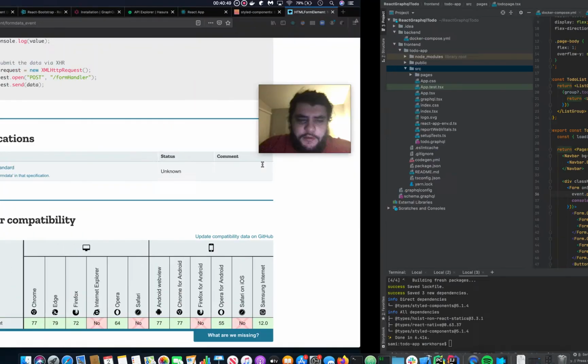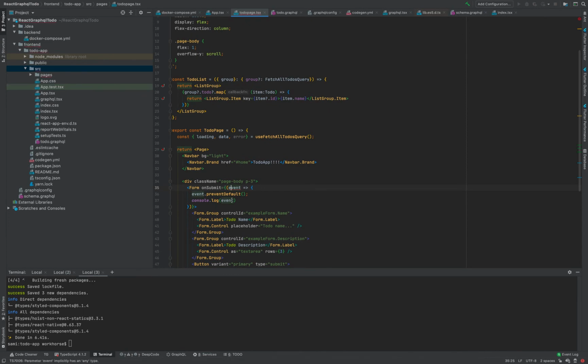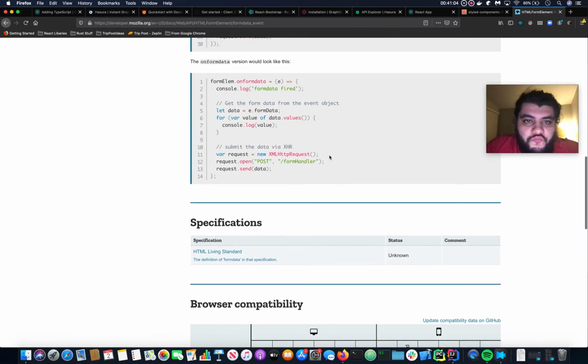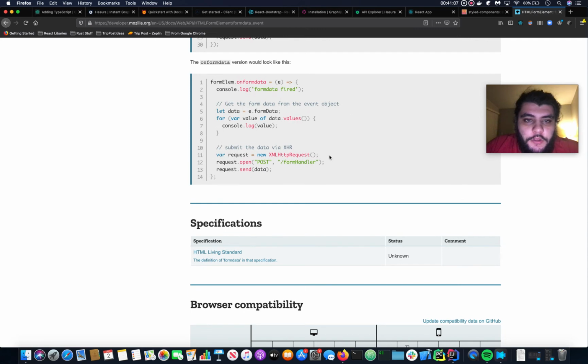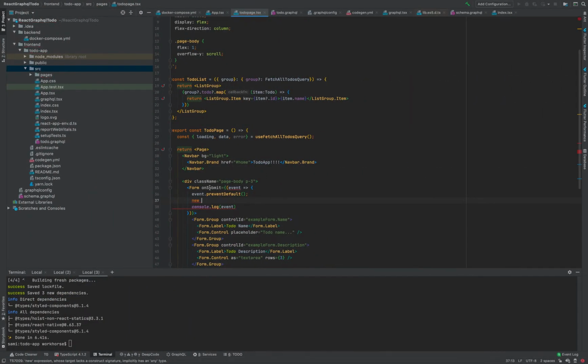No, it's okay. You guys ever wonder why Firefox supports it on the main browser but not on the phone, haha, and their app sucks too. So yeah, so let's do form data. So that's what we're looking for, right? Yeah, on form data. Interesting. I wonder if I can do that here.